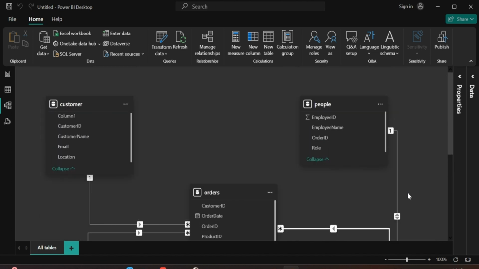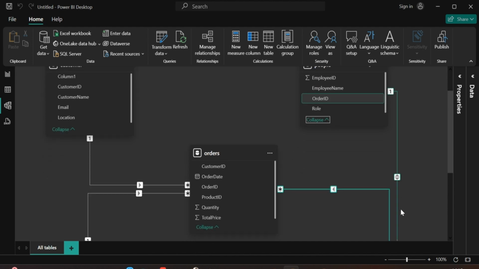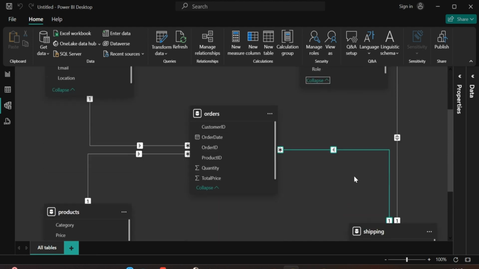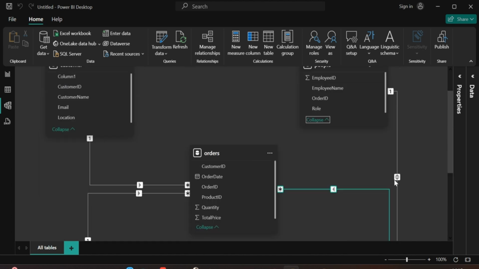What we want is to have our people table joined to the other table. Sometimes it doesn't get it right because, of course, you can see that I have Order ID in my orders table, and I also have Order ID in my people table. So why did it not just join them together? Why is it selecting the Order ID in the people table and the Order ID in the shipping table? Although there might be some database design where you can join your people table to your shipping table, that's not what we have here.